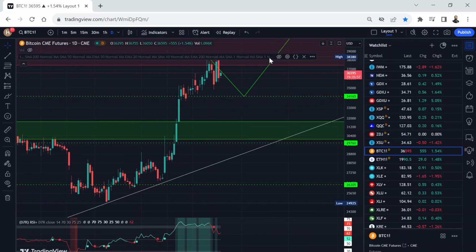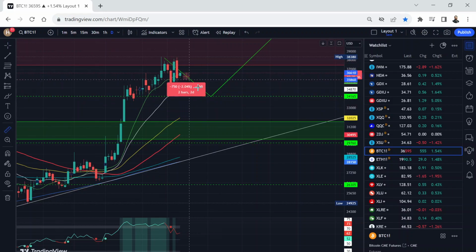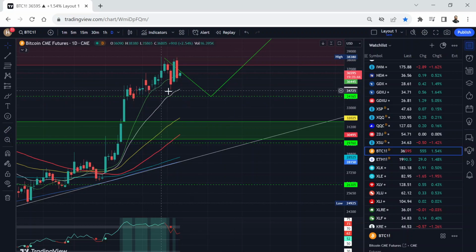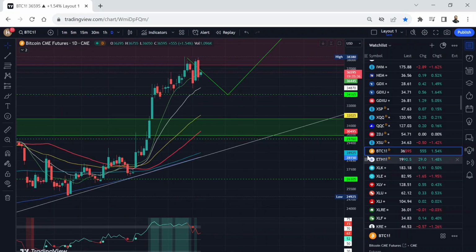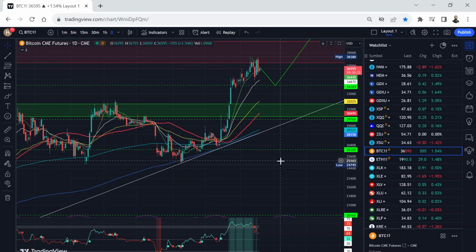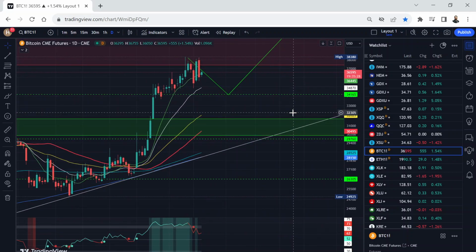Let me bring indicator back on so you can see here. This will also act as a support, this rising 20 EMA, this white line. So it's still possible from where we are now, Bitcoin can still come around 6% down and fill this gap. Okay, remember this 34,165 is a nice area. This is first gap. Now the second gap here around 29,760, and third gap 26,305, and then fourth gap is around 20. So all these gaps will be filled, but they don't need to fill right now. It can happen later on. I don't know when, next year, who knows. But for now, it looks like this first gap is very possible, getting very close to this first gap.